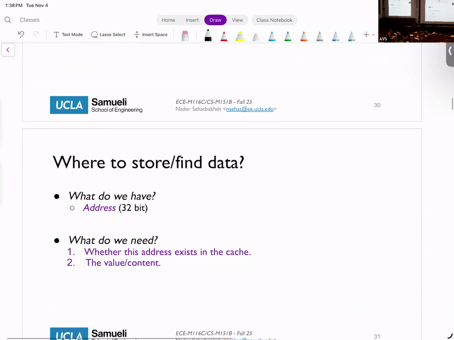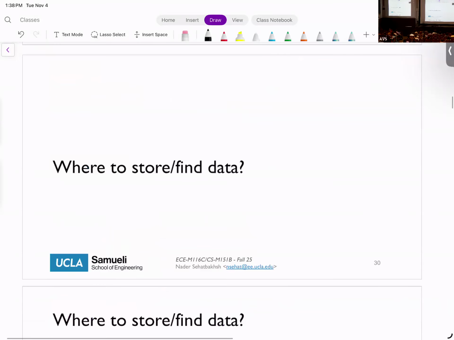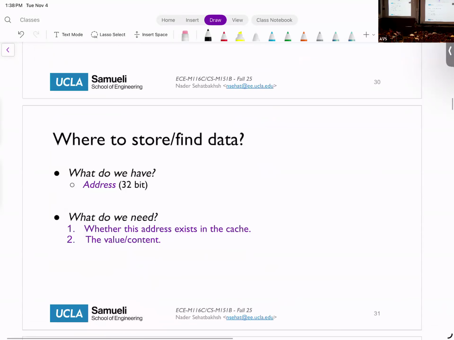Okay? So in order to first understand how the cache works and how we store data in the cache, you have to first look at how we store the data. The input to the system would be the address. So always the input to the cache hierarchy system is the address. Addresses could be 32 bits, could be 8 bits, could be anything in between. Let's assume that addresses in our designs are 32-bit addresses.